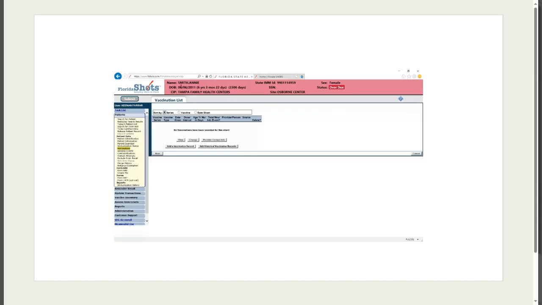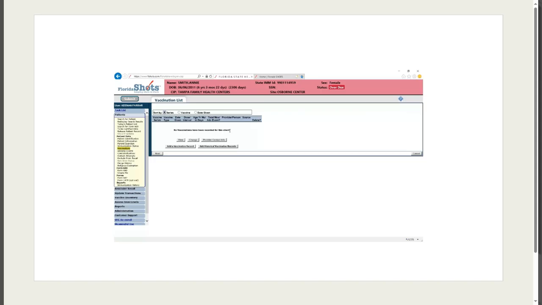You can see her name is here, date of birth. The CIP, like we talked about, is my organization. The state immunization ID is created. I did not enter a social security number for her, but if that was there, you would see the last 4 digits. And the site, you'll see the status. So it's saying that she's overdue because we have not entered in any vaccines. So that is adding a new patient.